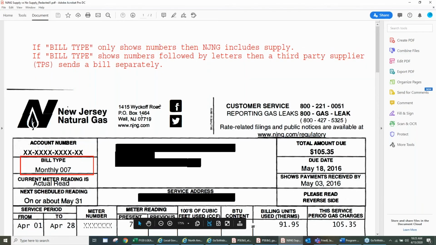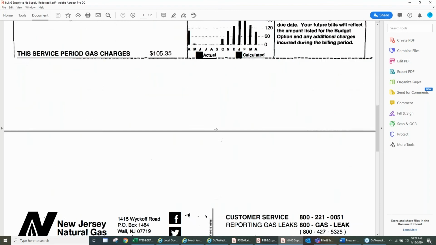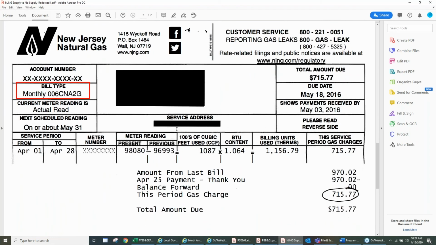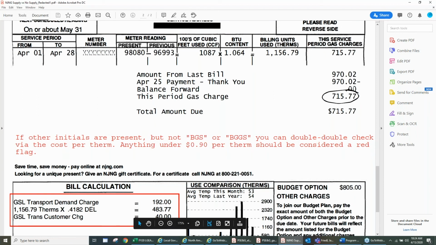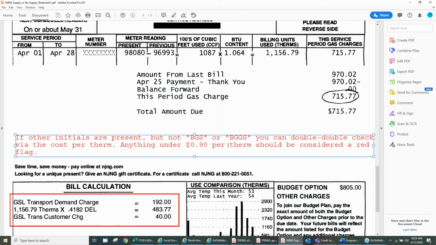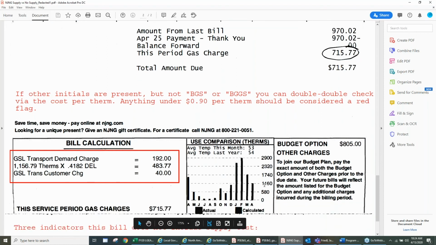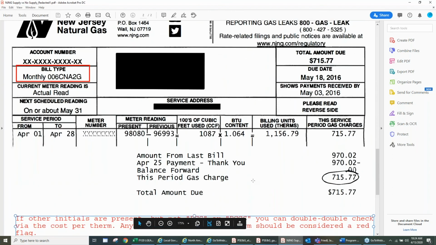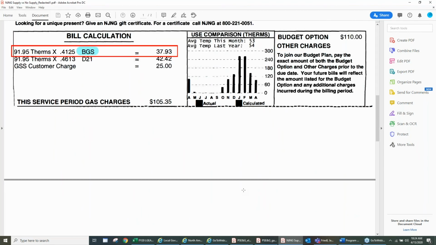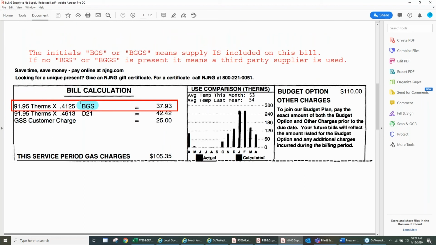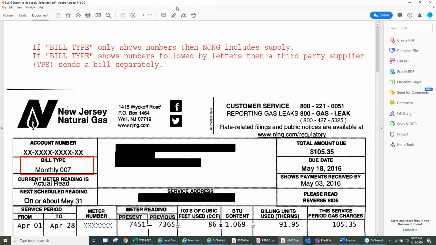And briefly, I just want to show what it looks like on a gas bill when you don't see the company there. So scrolling down, and again, these are our internal notes. You're looking for BGS. New Jersey Natural Gas doesn't make it clear, but if you see BGS or BGGS on the bill here, it means supply is included. For this particular bill, it's not included, and you don't see the costs anywhere, unlike the PSE&G bill. So in that case, there are separate invoices you would want to be looking for that show the supply. And here's just an example of where it is on the bill. So BGS supply is included on the New Jersey Natural Gas bill. You don't have to go searching for separate invoices.